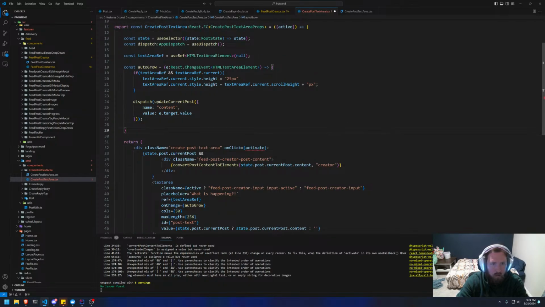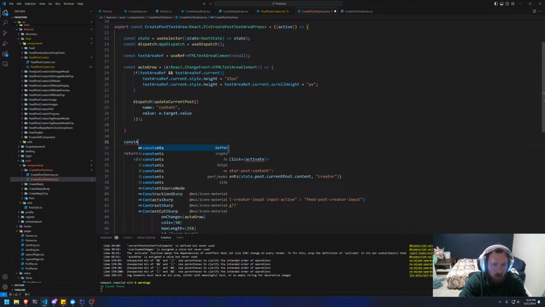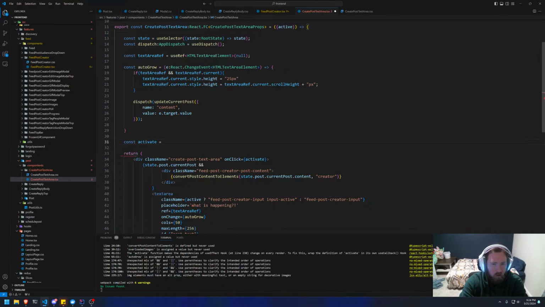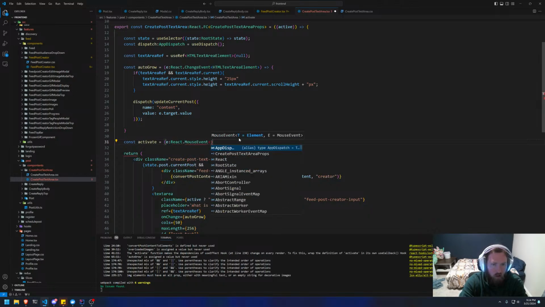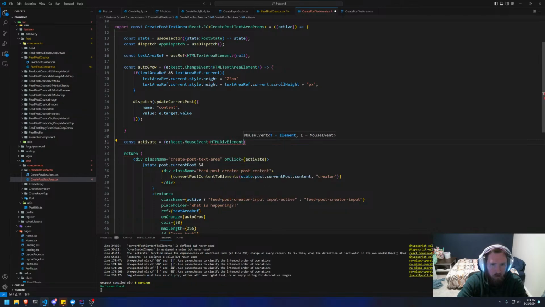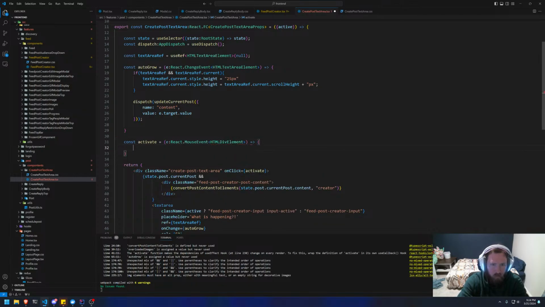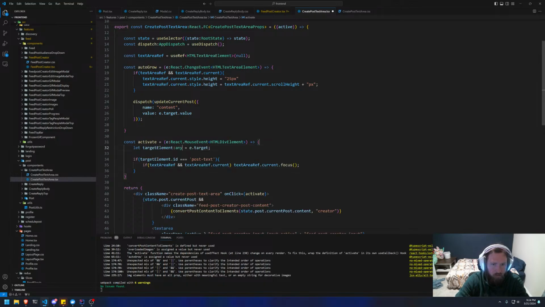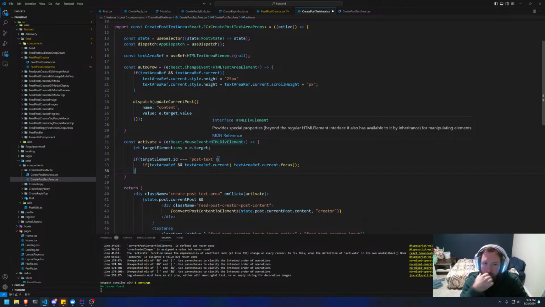We could do a focus, but I'd rather do this const activate. And this will be e, React.MouseEvent on an HTMLDivElement. We'll do this. And how do we want to do this? I guess it won't matter because we're going to be clicking specifically on this.